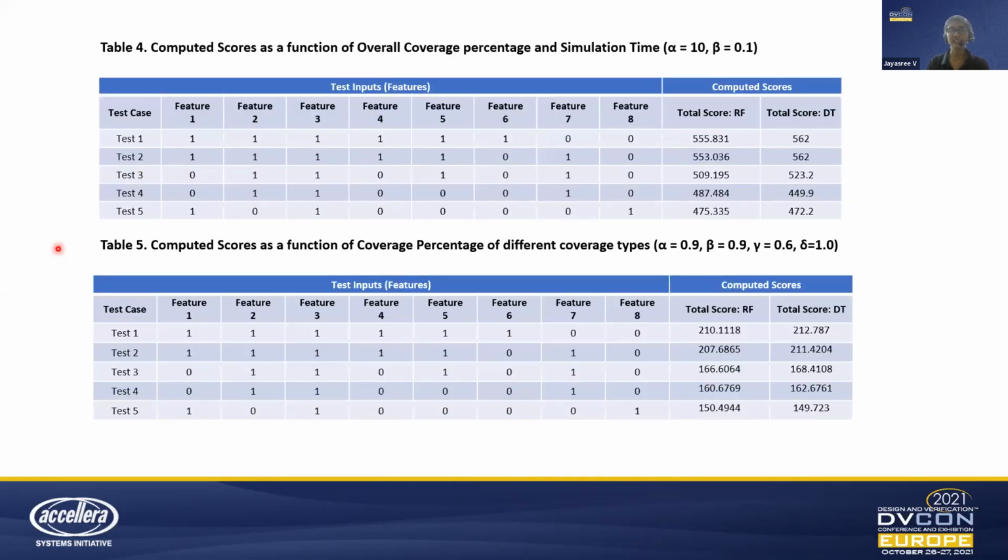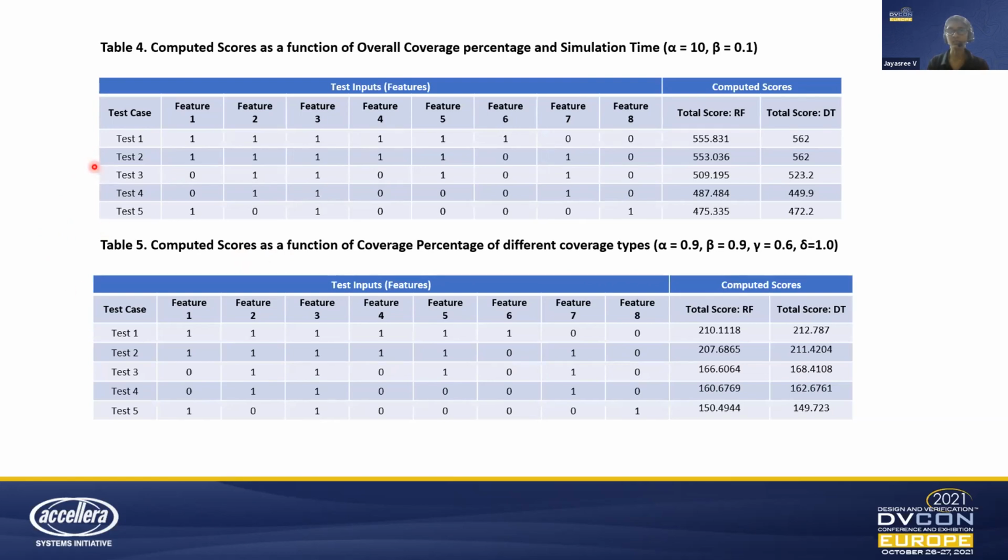The tables here show the computed scores as a function of the overall coverage percentage and simulation time, that is method 1, and as a function of the coverage percentages of different types of coverage, that is method 2, for certain values of alpha, beta, gamma, and delta. In both the tables, each row represents a test case.